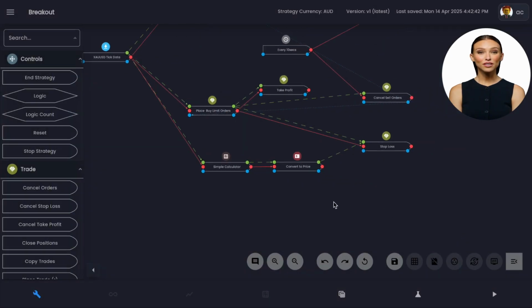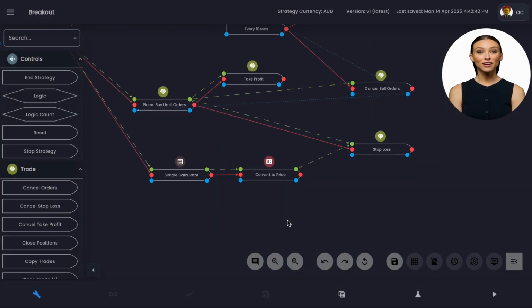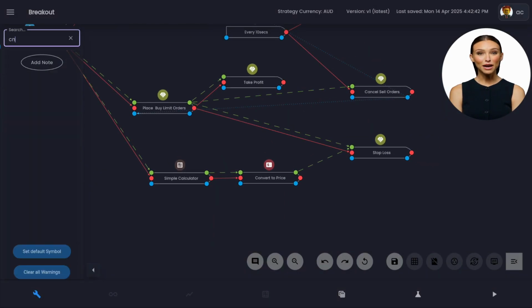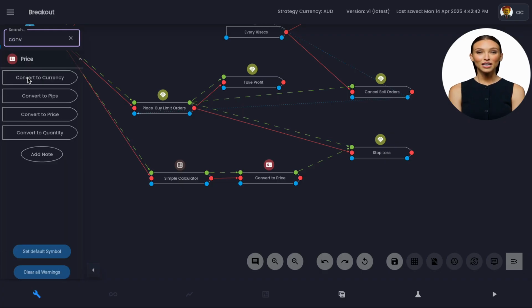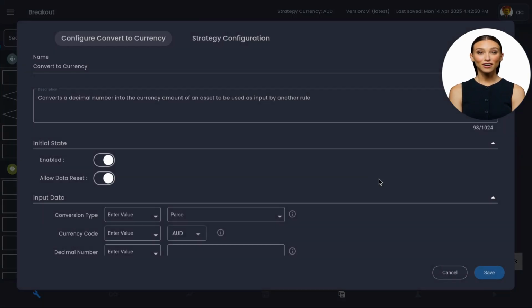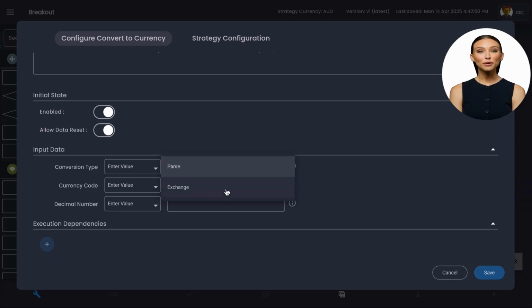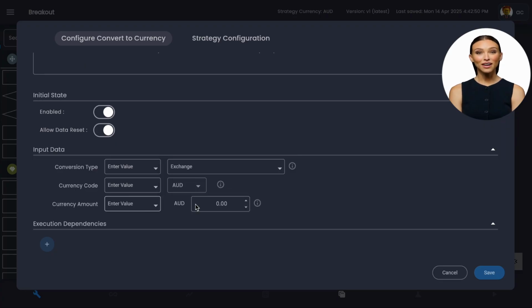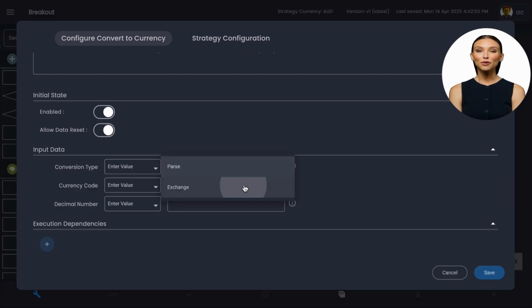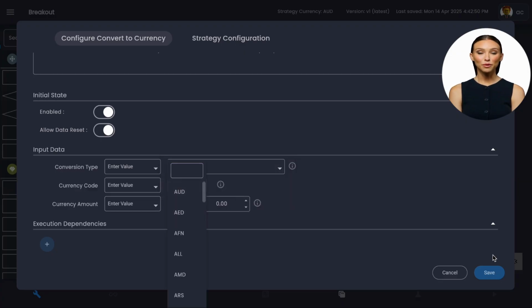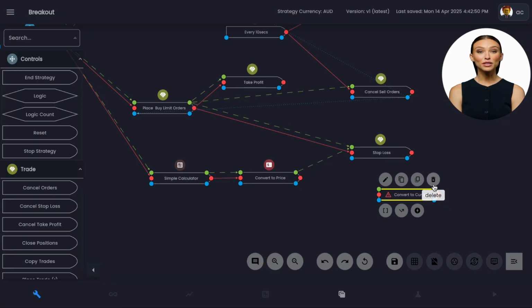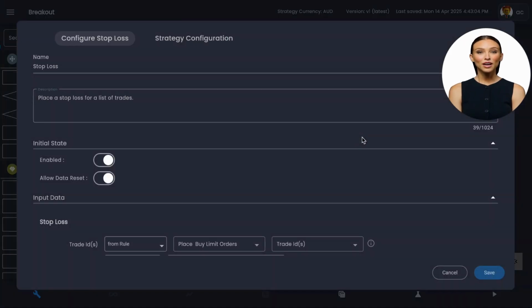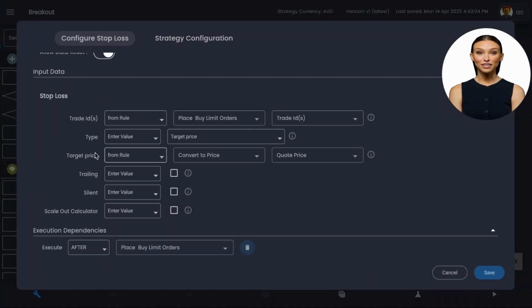The convert to currency rule has an additional feature that allows you to exchange one currency amount into another currency, as well as converting numbers in a specific currency amount. Conversion rules play a key role in the flow of data in the rules engine by enforcing type safety. If you are not sure why you cannot see the output field you are looking for in the input data options for a rule, then first check that you are looking for the right source option.